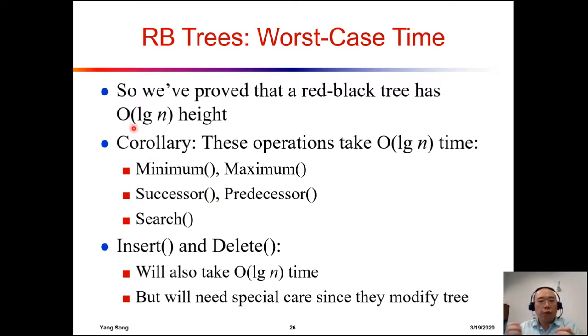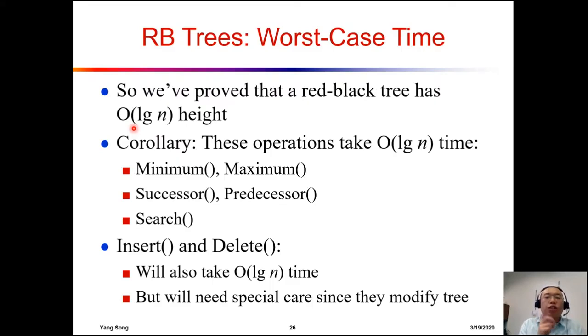This means if we want to find the minimum, this operation is guaranteed to be done in O(log n) time. And the same thing for the maximum, we just go right, go right, go right, so it can be done in O(log n) time. And for the successor and the predecessor, they're the same, and for a search, that's the same too. So for all those operations, they can be done in O(log n) time. In the next part, how about insertion and deletion? Let me give you the conclusion. They can also be done in O(log n) time.